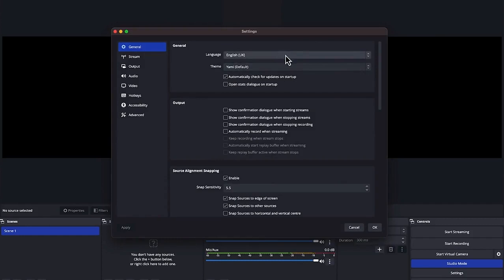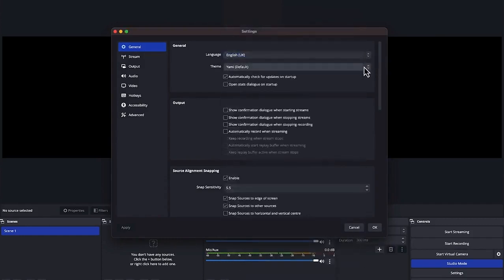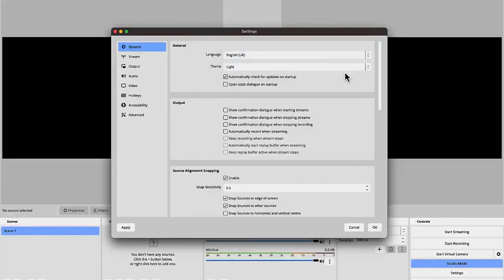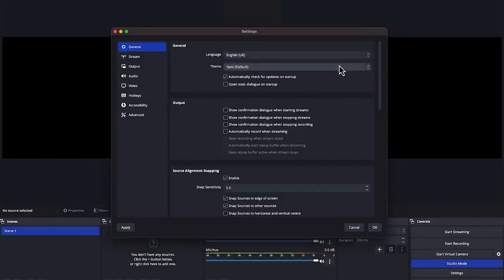You can check the language if you want. There are a bunch of languages that you can choose from if you want. And you have the theme. This is the black theme. You can have the light one if you want, and everything is going to change to light just like so. But I think I prefer the yummy one, which is the dark one. Okay, the default one, which is everything black. I prefer this. You can check on this and you can change to anyone of your choice.